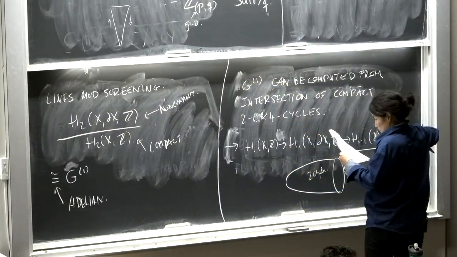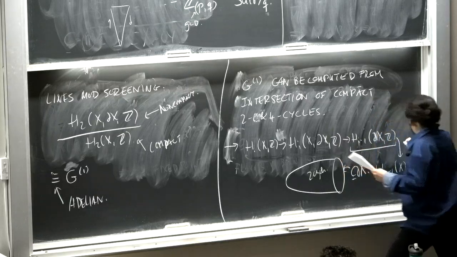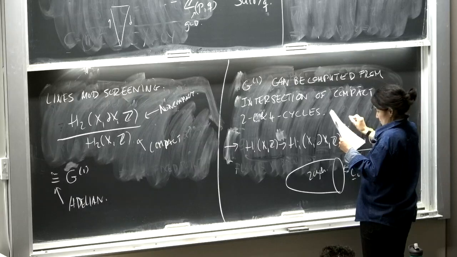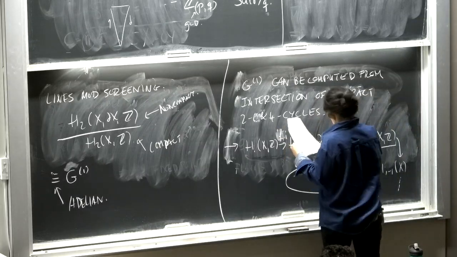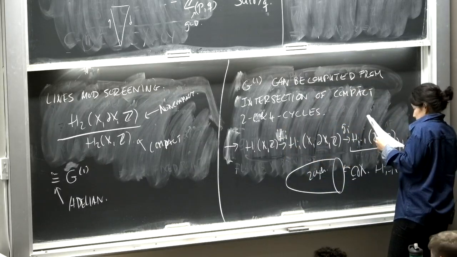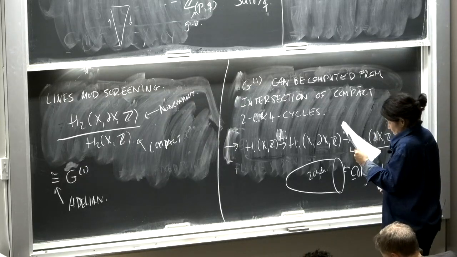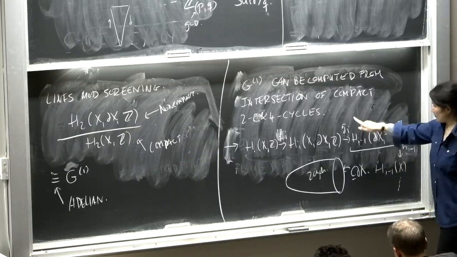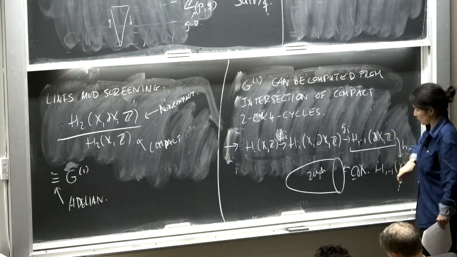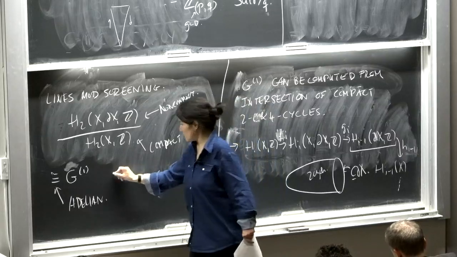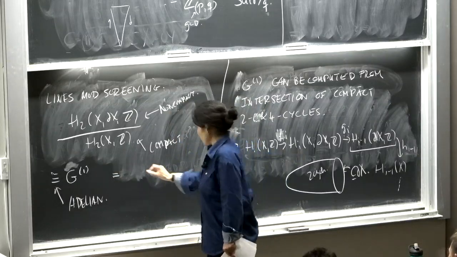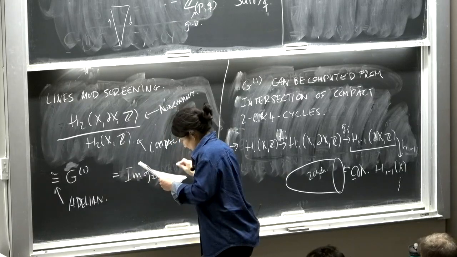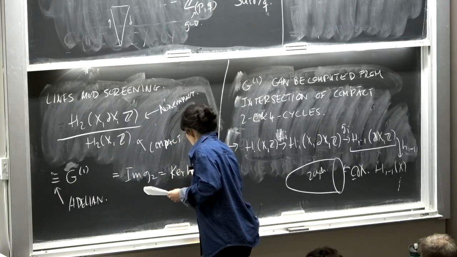So I just want to label these maps. So this actually is G, F, and H, and minus 1. So in fact, what we're computing is the kernel of H1 or the image of G2. So this one-form symmetry group here, in that language over there, is the same as the image, which is the same by this exactness as the kernel of H1.